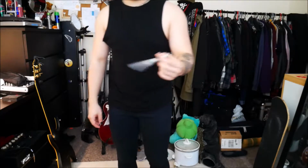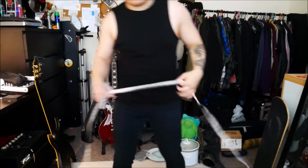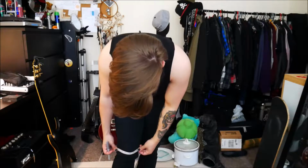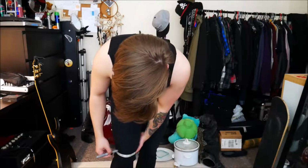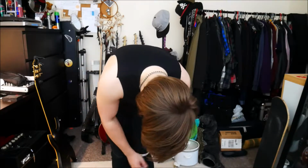Okay, silver Sharpie. Where do I want these? All right, now something that I sometimes use is one of these tape measure things. That way, when you hold it across your leg, the line is straight. So when you make the cut, it'll be straight along the line. So now the line's marked on.